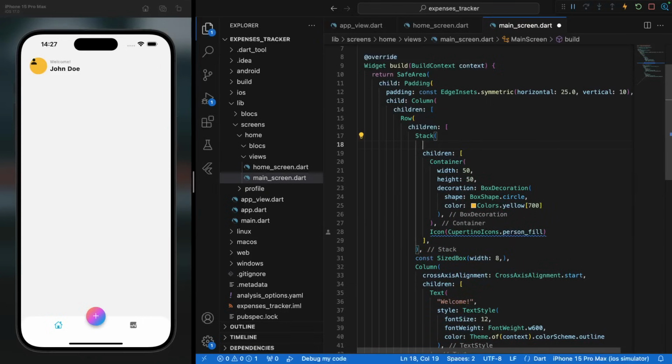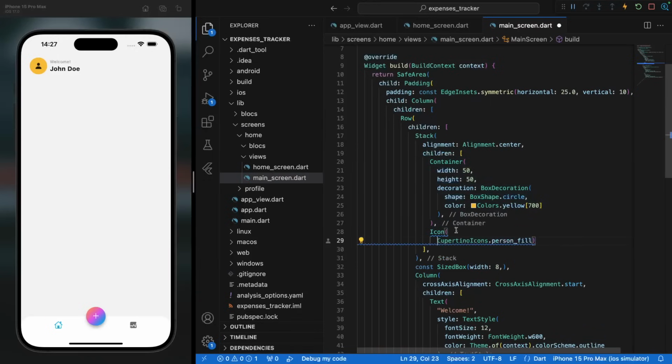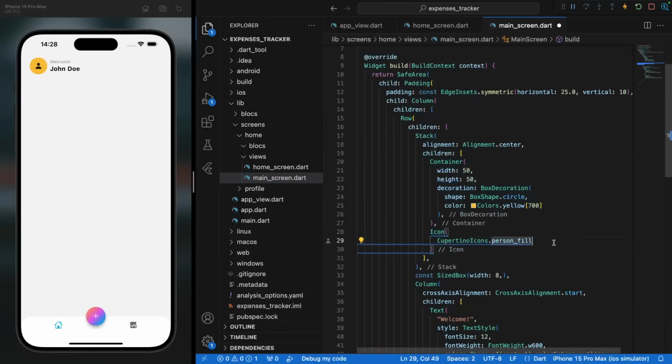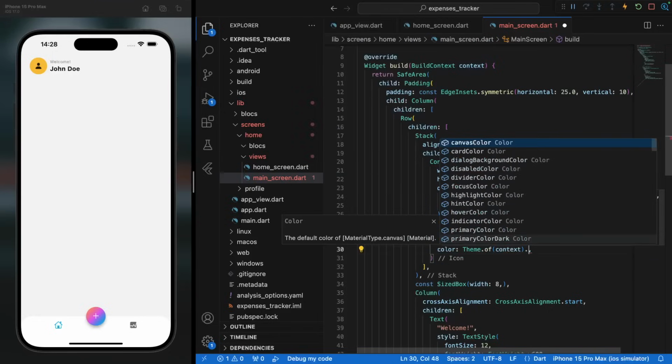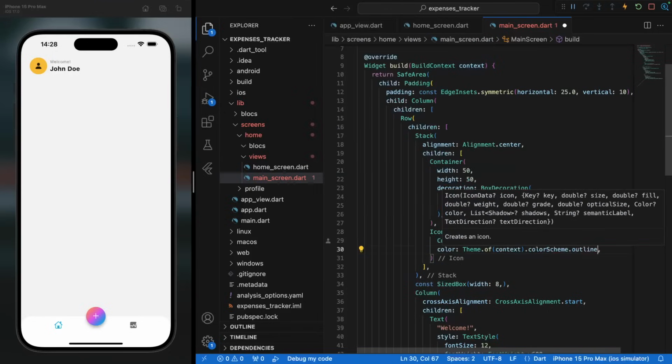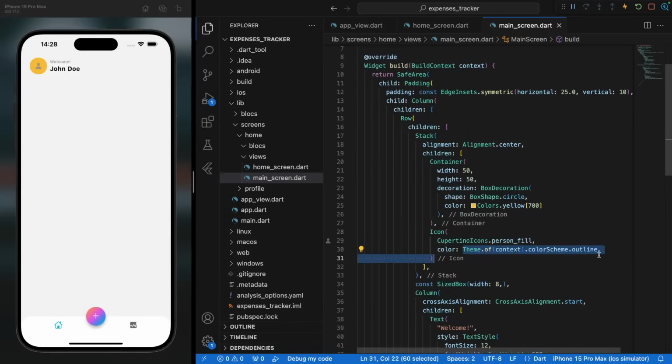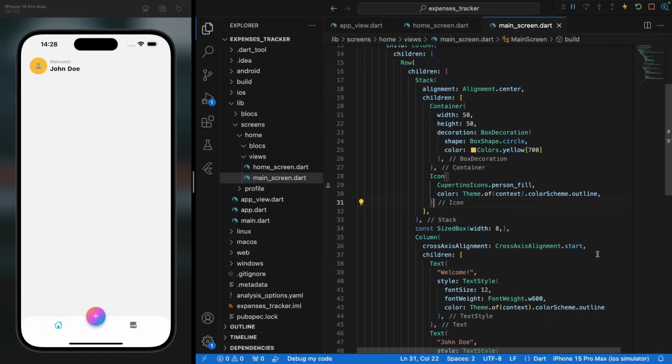And now alignment dot center. Yep. And I'm gonna make that thing gray. Accessing the color parameter and Theme.of(context).colorScheme.outline. Yeah, that works. That's all right. We can do better by adding a better one, but that's fine. For now, it's okay.